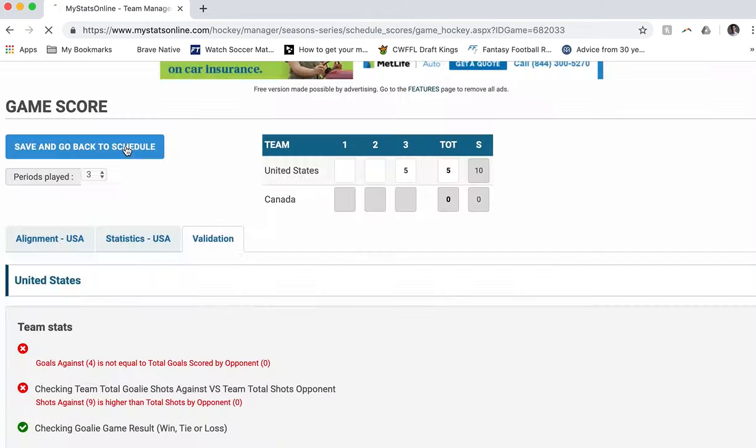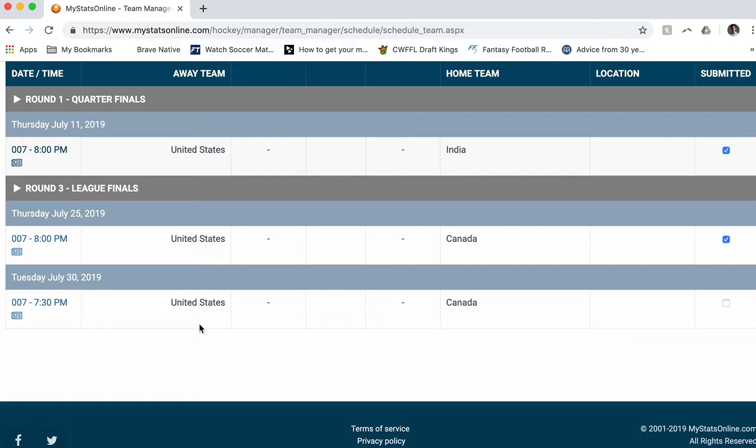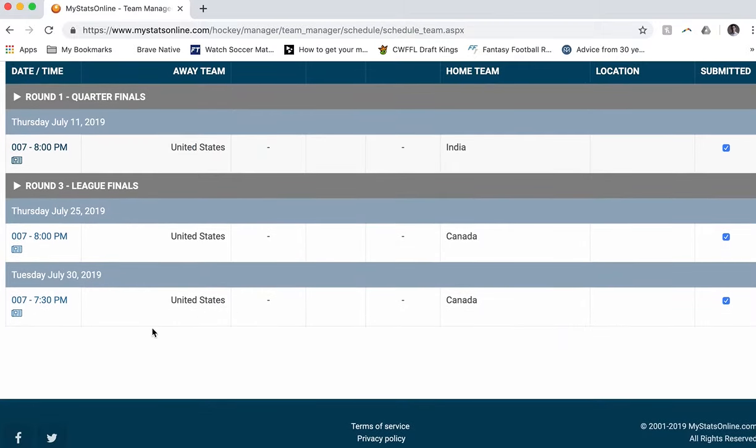If you're entering multiple games, you can go on to the next game that'll show up below that and so on. Once you're all done with those, the last and most important thing is that you click submit over here. Once you click submit, your team has submitted the stats, and those will disappear once the other team has submitted their stats as well. Both teams have submitted their stats. These games will kind of just disappear, and they'll be submitted directly to My Stats Online, the league website, and they'll be registered on there.